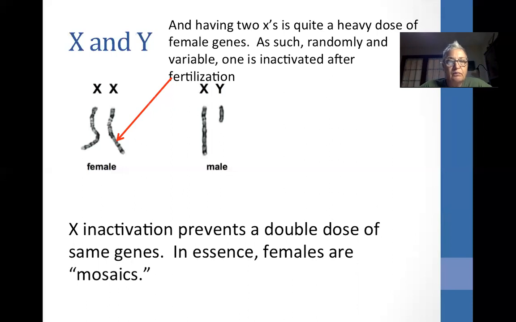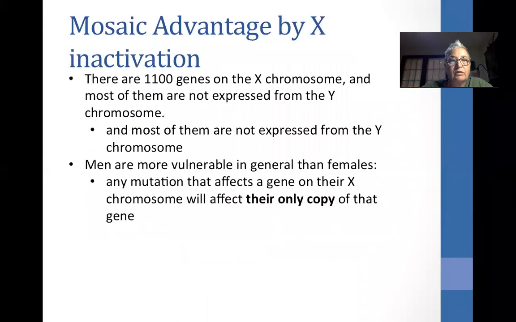In essence, females are a mosaic, and you can really conceptualize this if you think of female cats. Females are typically calico cats, and it's because of X inactivation. So you'll see a patch of orange fur because the gene that codes for orange color is on one X, but in another spot, the X inactivation occurred for the orange, and so now you get a splash of black or another color. So it's really fascinating, and females are actually mosaics.